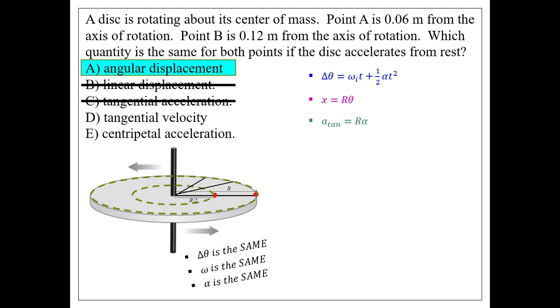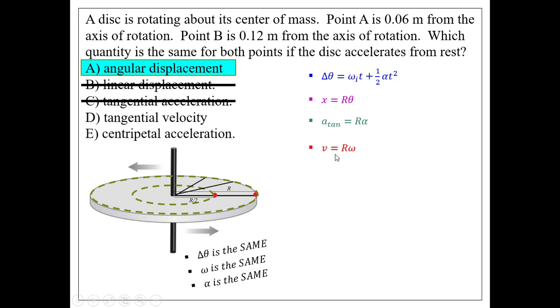Choice D. Choice D says the tangential velocity. Well, if you kept up with my reasoning earlier, if you're on the outside, you've got to run faster, right? You've got to cover more distance in the same amount of time. So tangential velocity or speed cannot be the same. Or you can just justify using a physics function here.